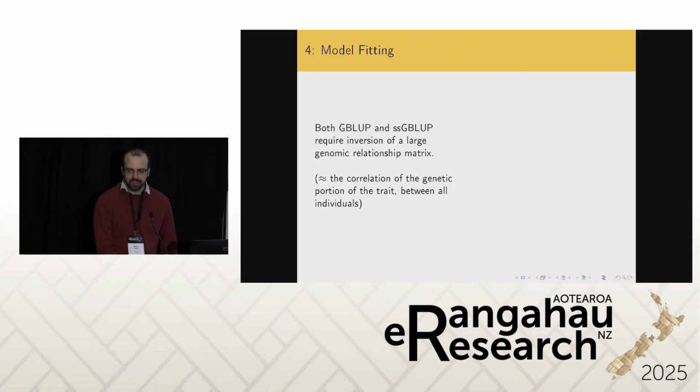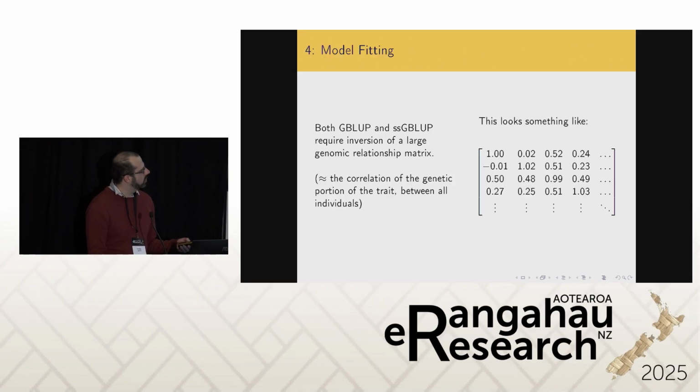Now, the tricky bit is anything that's using this genomic data. Just the way the stats models work out, you need to invert a really big genomic relationship matrix, which is quantifying these kinship values I mentioned, which looks something along the lines of this. You've got a diagonal, which is the individual's relationship to itself, so these are all near 1, and then the off-diagonals, these guys aren't really related, these guys 0.5, so maybe that's like a parent-child relationship where they're sharing about half their genetic material, and so on, all based on the genomics.